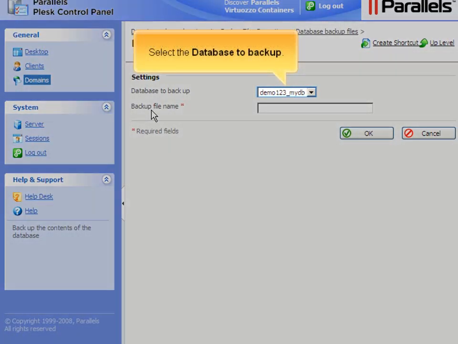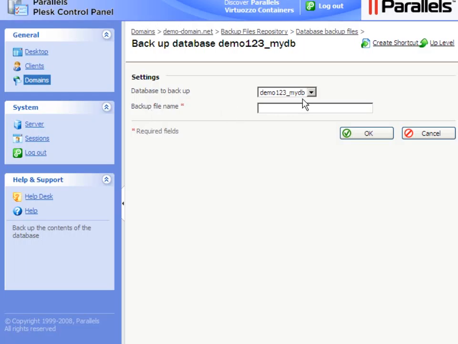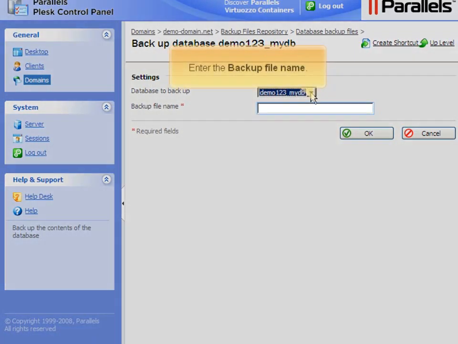Select the database to back up. Enter the backup file name.